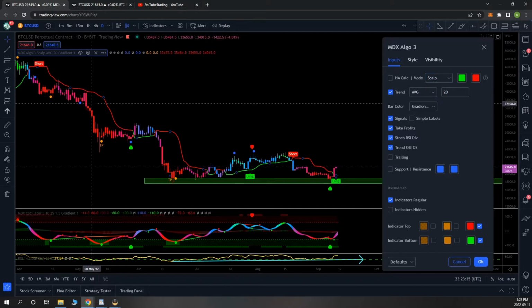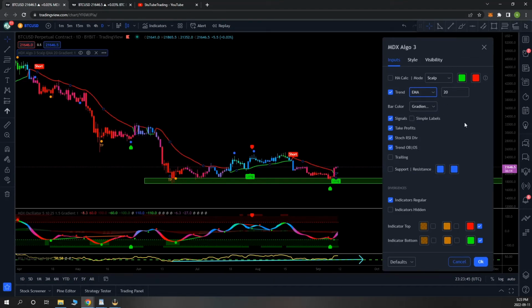Here we have the trend. That would be this line that likes to flip from resistance into support. This is just a moving average with the indicator. And depending on what moving average you personally prefer, it fine-tunes depending on what you're into, what you have backtested, what you like to trade with. But I personally just leave this on average because that's how it comes when you first set up this indicator. That's just what I've left it as, and I like sticking with that. So that's my personal preference.